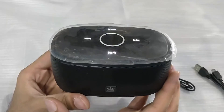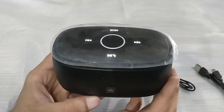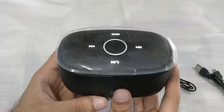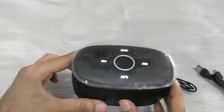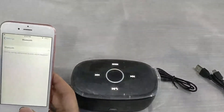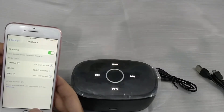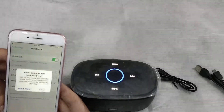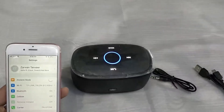The Bluetooth mode has been turned on. At startup you'll hear a voice prompt in two languages — first in Chinese indicating Bluetooth mode is on, then the same message in English. As you can see it's now in pairing mode, so let me bring my phone, turn on Bluetooth, search for it, and pair it. Here we have the King One K5 — let's go ahead and pair it.